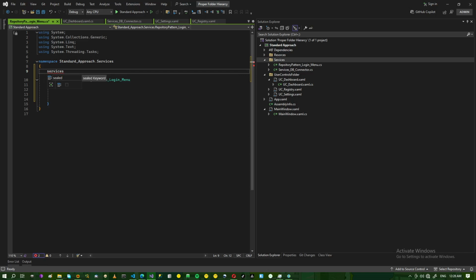Services underscore DB underscore connector. Then we'll say dbconnector, the connector. Then I'll close that. It's not initializing. Okay, so there we are. So that's our DB connector.